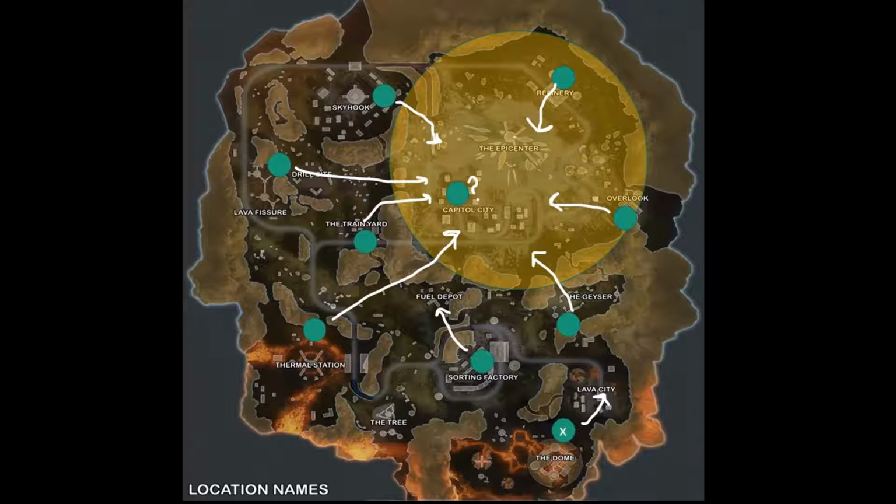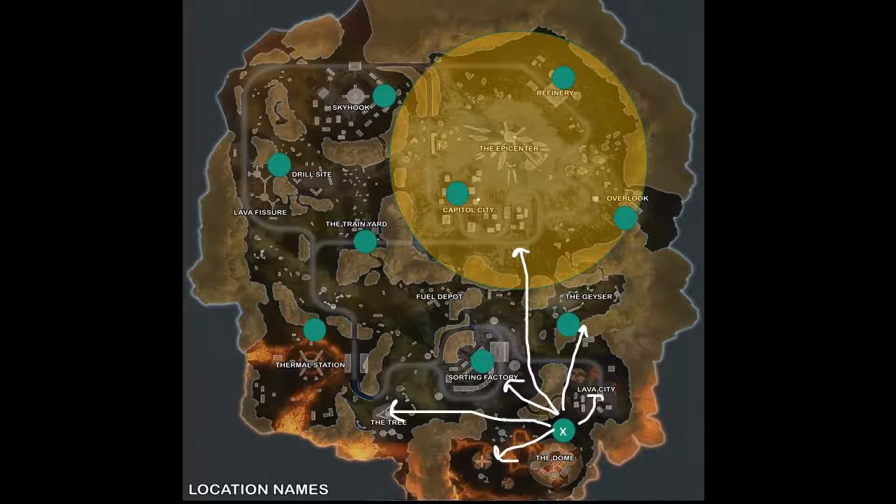So if we look at just specifically our team, our little team in the corner here, we can't go to the tree. There's that huge area of the dome that's just wasteland. We can't really go to Sorting Factory without a fight, way outside ring. Same thing with Geyser. Or, that huge long route all the way to Capital City. We could take that and be safe. But again, that's not fun.